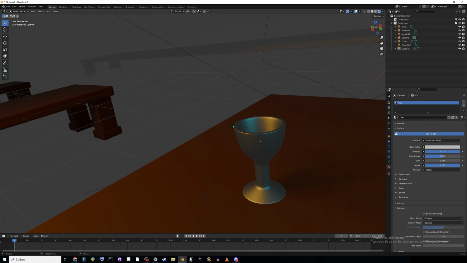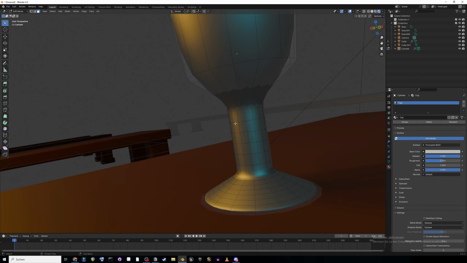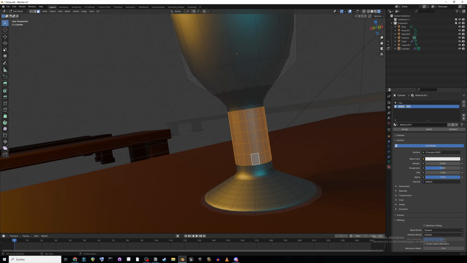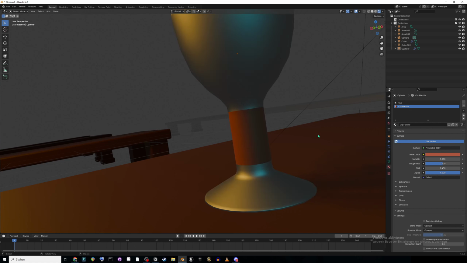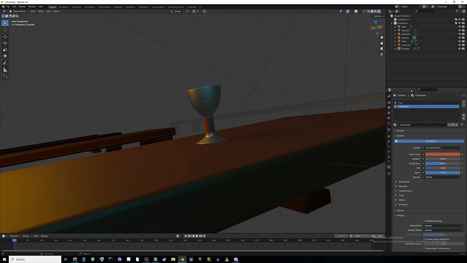Maybe you have more complex objects, like what if the handle is wood? Okay, select this here and then click new material, and then it's the cup handle, but it's light wood. It's so dark like the table, so assign it, and then you can make it a different material than the rest of the object. So we already have two materials here.